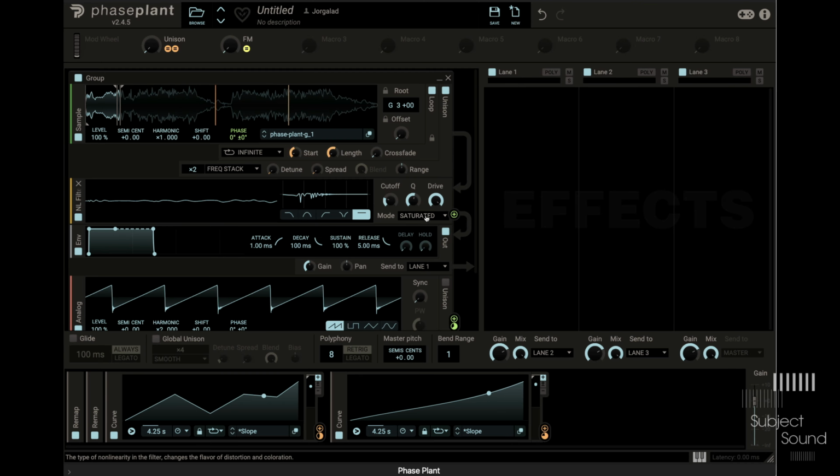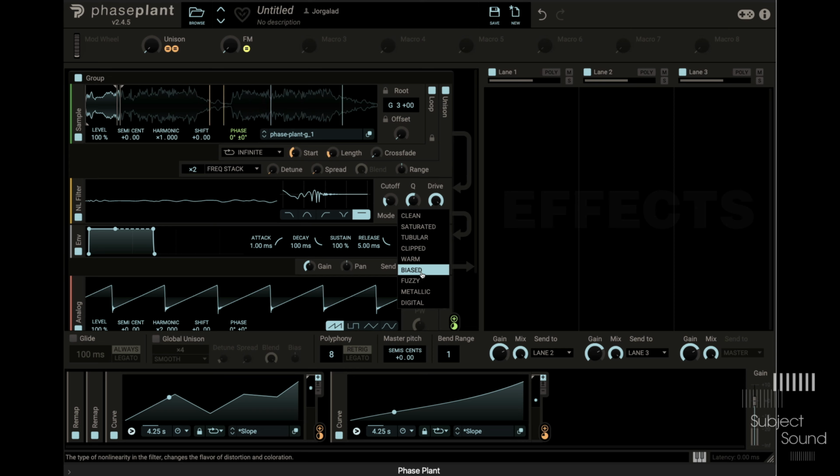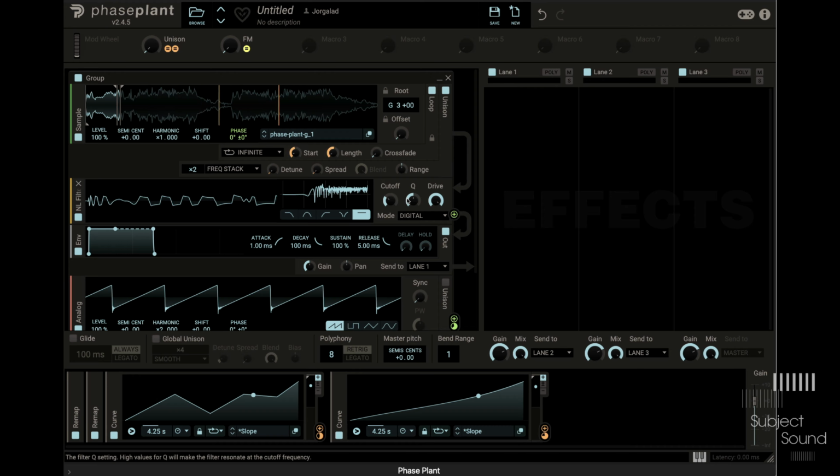Now with these modes here, you can actually hover over them and this will already preview the sound for you. You have to be a bit careful because some of them can be loud, but we can try this. I just hold the note and go over the different modes. This digital one can be really nice sometimes if you can tame it well enough.